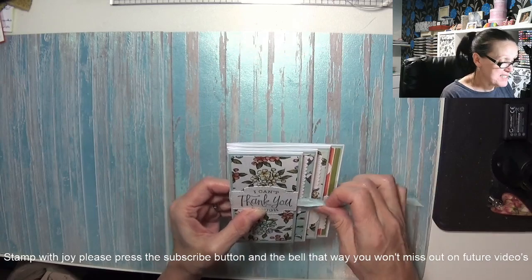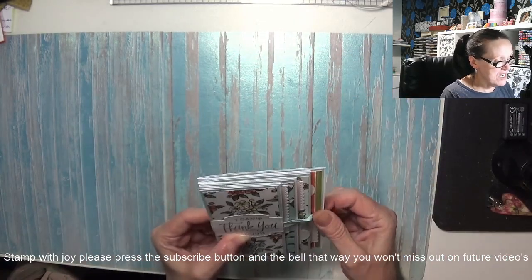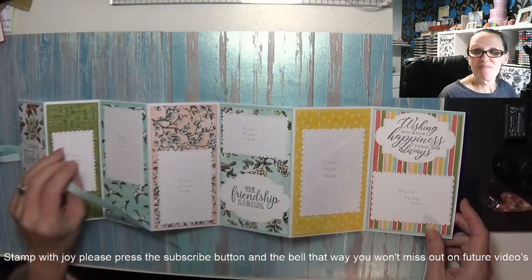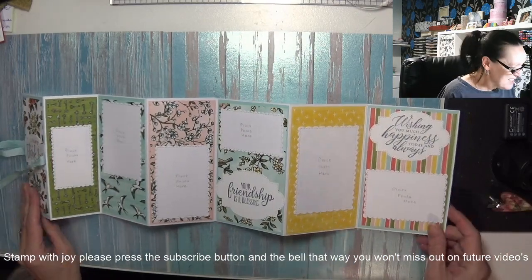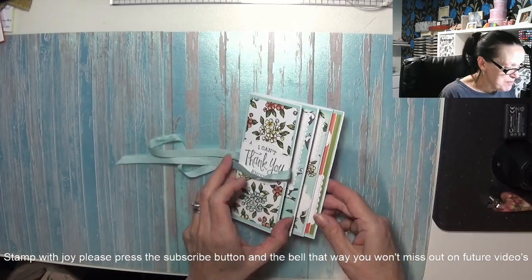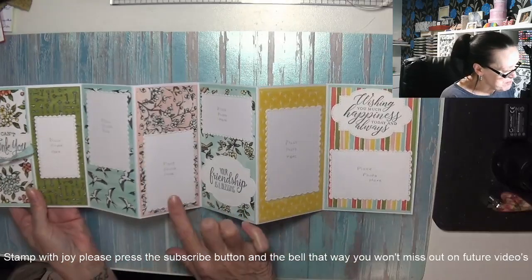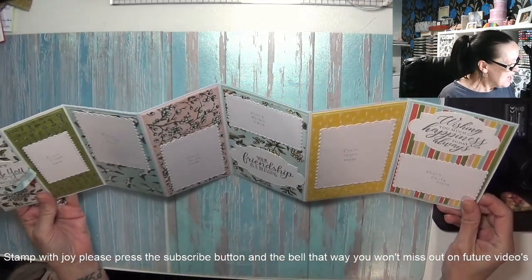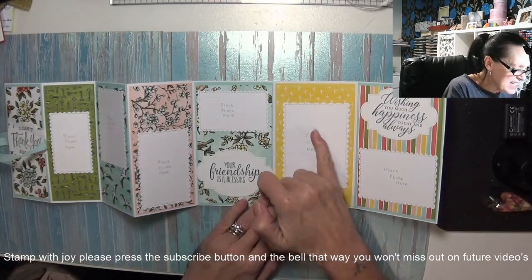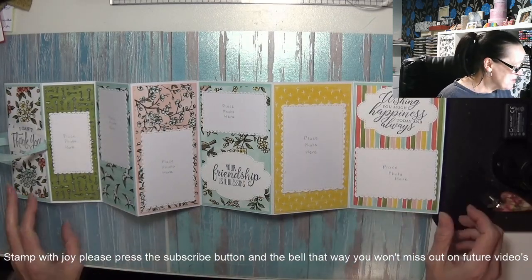Like I was saying, you could turn it into a card if you wanted. I haven't attached the ribbon on the back, obviously, because of this opening out. Look at how big that is. It's big, but it's so compact as well. You could put that in your purse or your handbag, and it's really cute. I've put place photo here on these. Or even give it to someone for them to keep in their purse, to put pictures of their loved ones in. They can easily erase these and maybe even stamp images. So it's endless what you can do with this cute little thing.